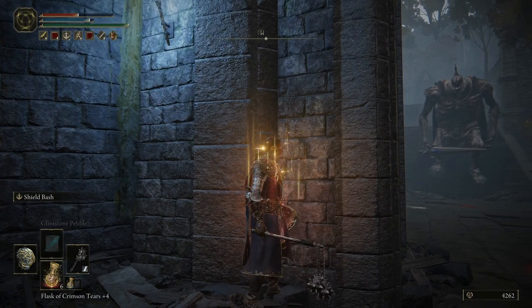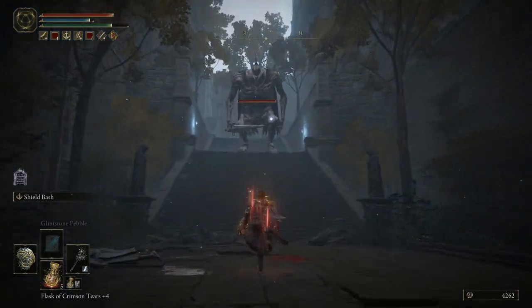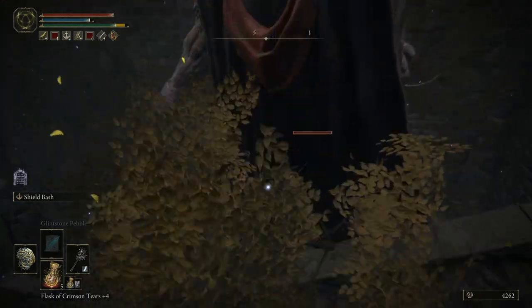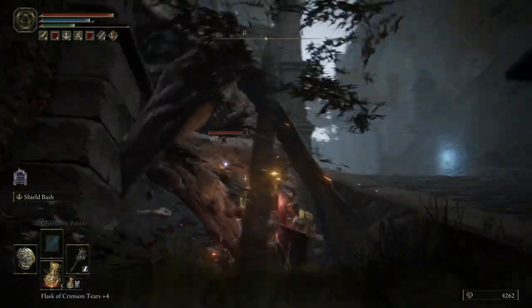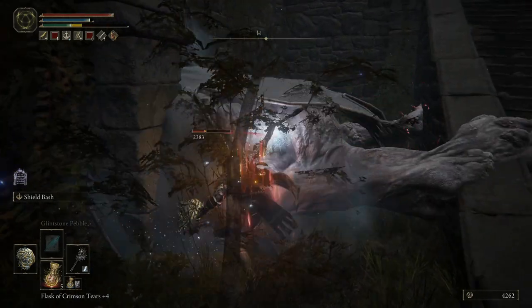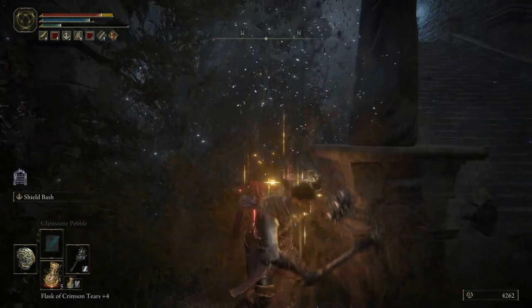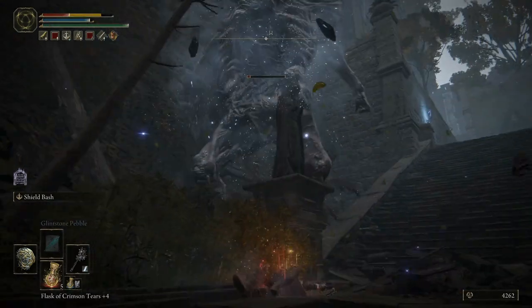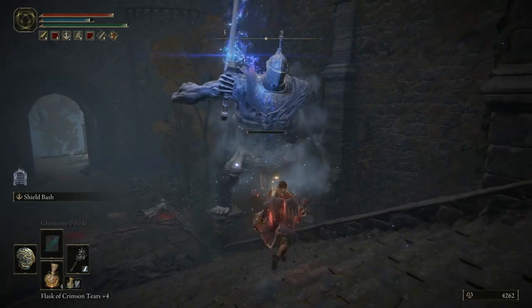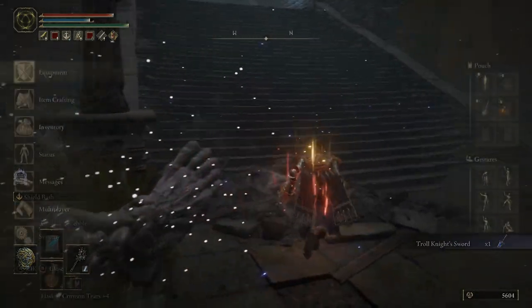I'm getting some health back before I come and get you. I don't want to waste a flask. Actually, that's just a waste of flask. Why not? Alright, let's do this. Well, I can't attack you, so I'm just gonna do this. Cast spells at me. Ooh, I got his sword.